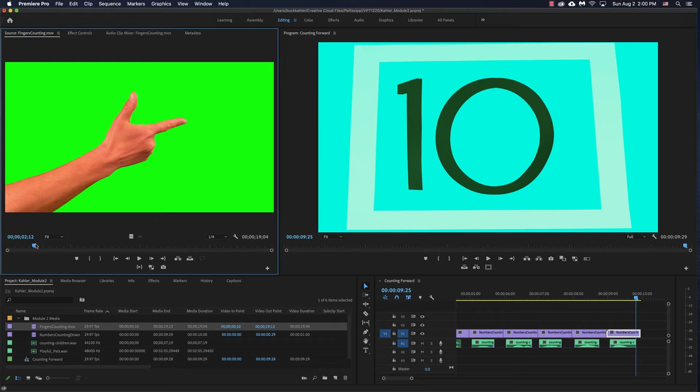We see a hand holding up fingers over a green screen. We'll talk about green screen effects later, but we'll use this clip normally for now. Set an endpoint just before the right hand holds up the thumb and an out point just before it holds up the second finger.